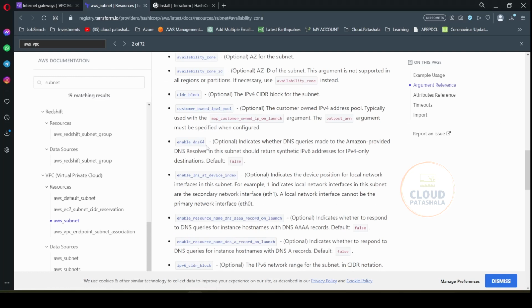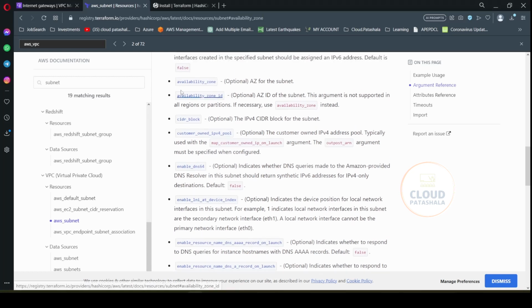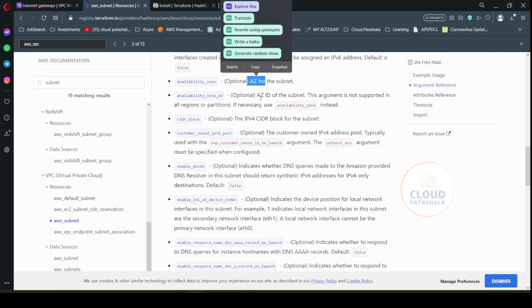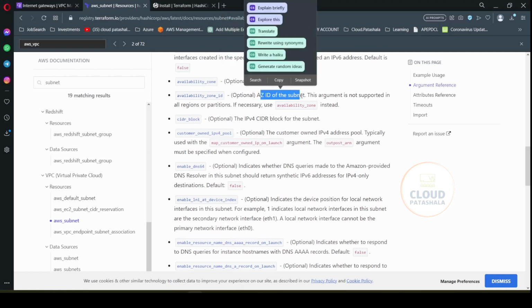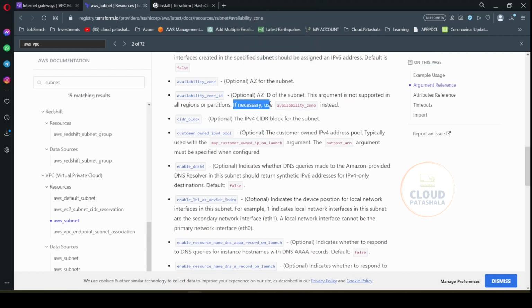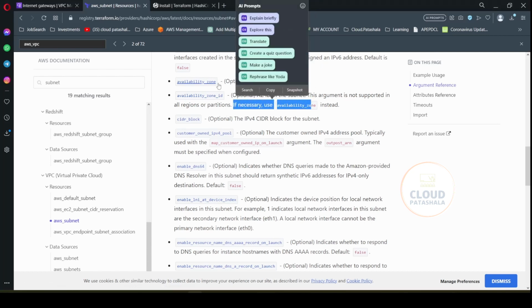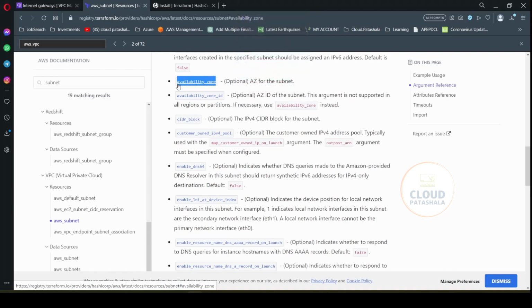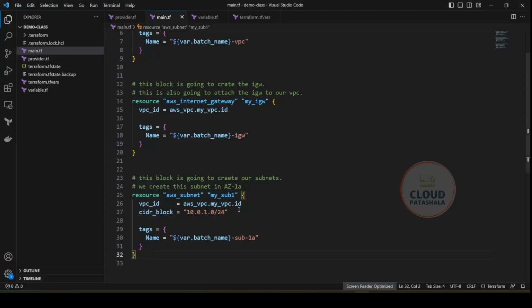I'll choose the availability zone option, and this is optional. This is the AZ for the subnet. The availability zone ID argument is not supported in all regions or partitions, so if necessary, use availability zone instead. Basically, it's better to use availability zone. So I'll provide the availability zone.